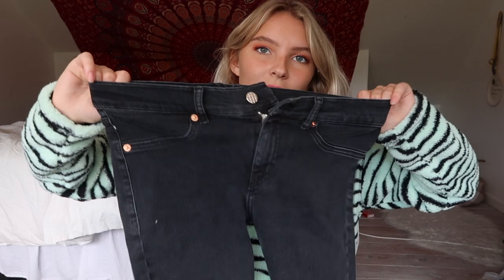Okay, then I got the long shorts, cycle denim. I have never worn a pair of cycle shorts. I'm kind of scared of them, also kind of scared of these. I don't know if I like the trend or not yet, but that's what I'm going to find out with these. So these are from Junkyard. They're black, plain, quite stretchy. Got them in small. Let's try them on.